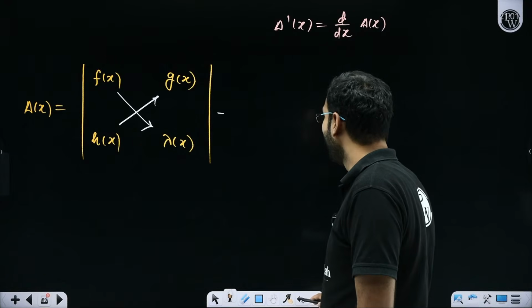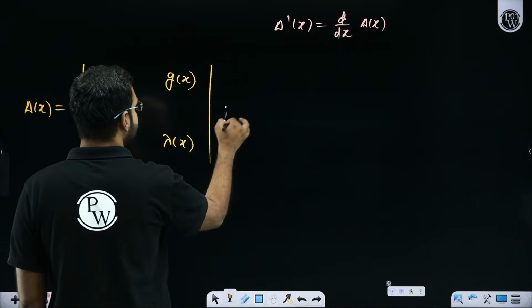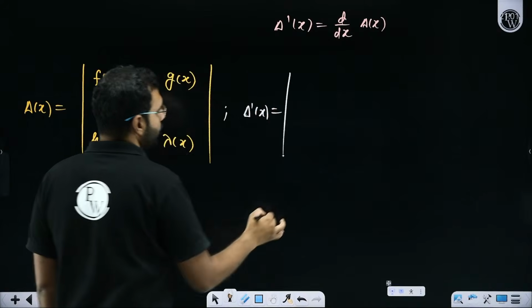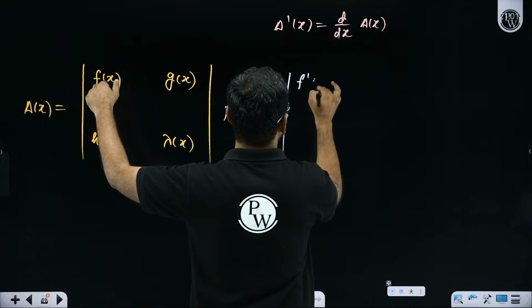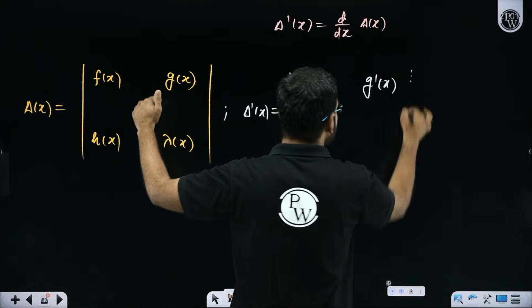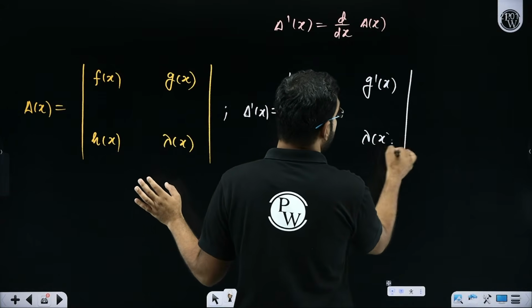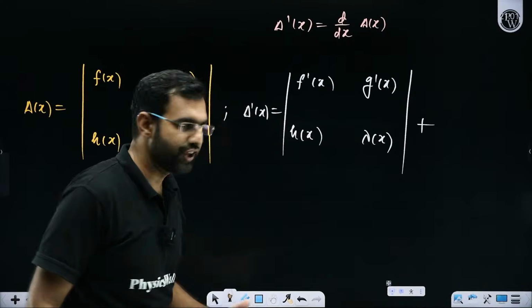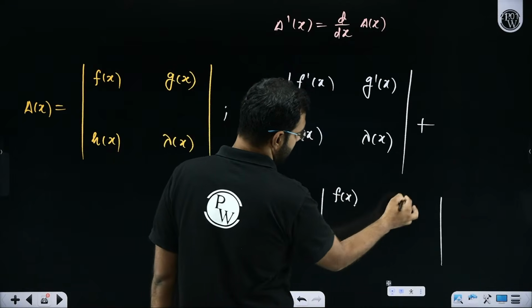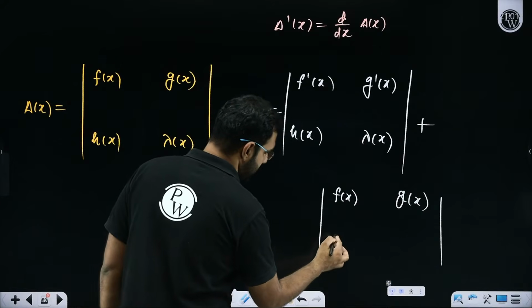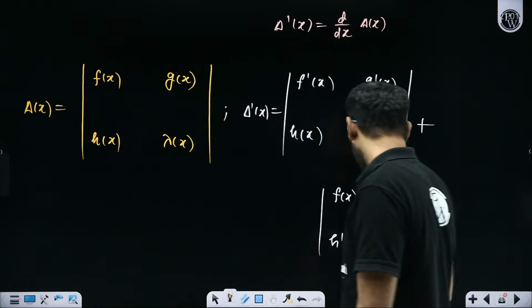So now what I'm trying to tell you is that instead of using this expansion-based approach, what else you can always do is that delta dash x you are willing to find. So you choose either row or column. Let's say I want to differentiate it row-wise. So differentiate first row, I mean f dash x and g dash x, while keeping other rows constant. There is only one other row, which is h x and lambda x, plus differentiate the second row while keeping the other rows constant, which means the first row. So first row will remain unchanged, intact, same, and differentiate the second row, which is h dash x and lambda dash x. If you didn't get my point, I'll explain it with one example.